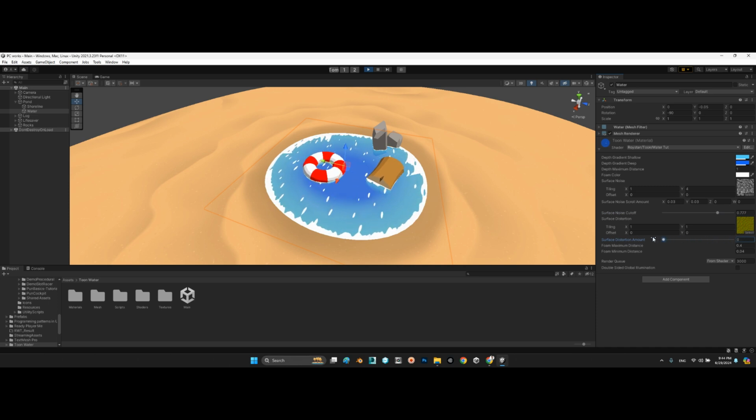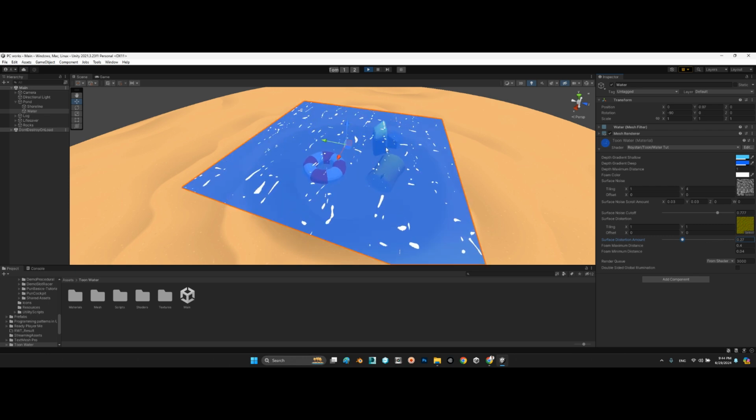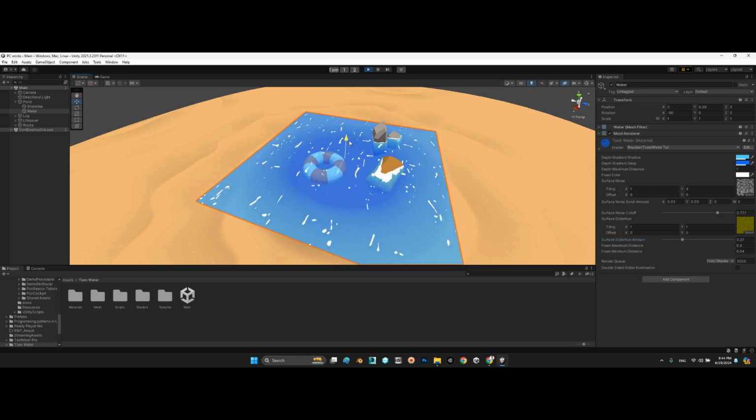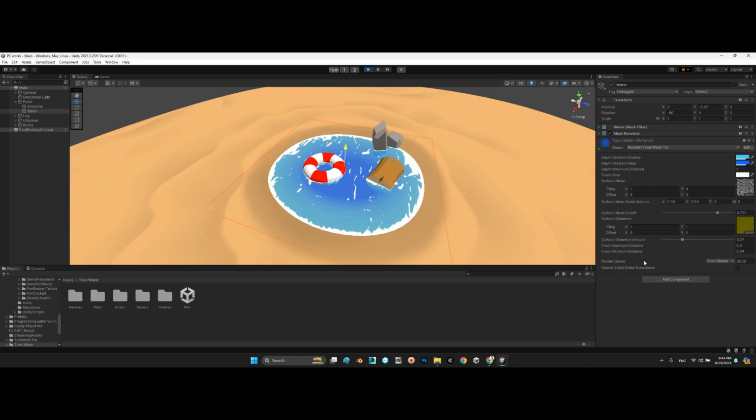The foam will be bigger at this number, and here it will be very small, but I prefer the original one. Okay, and here we can change the foam maximum distance. It will be something like this.